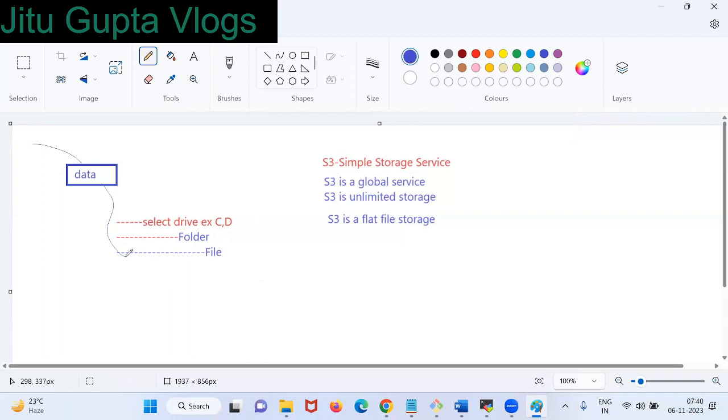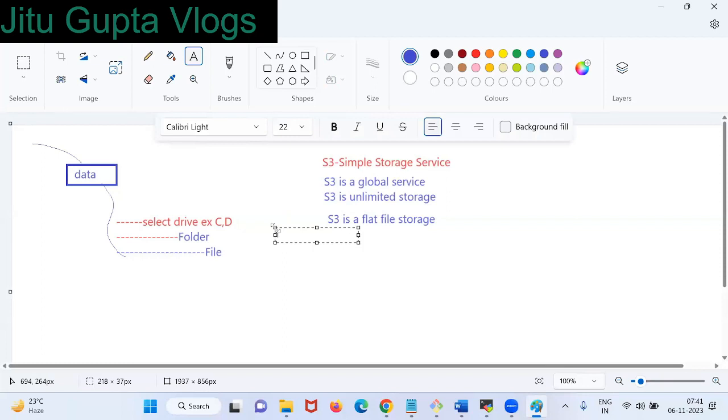In the same way, S3 also has a structure to maintain data efficiently. We have a bucket, the S3 bucket. Like a folder, inside the bucket we can create a folder.